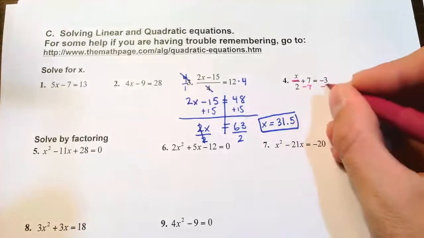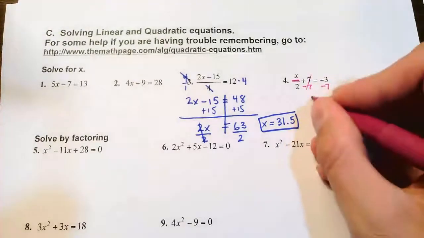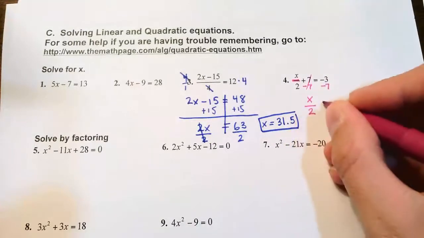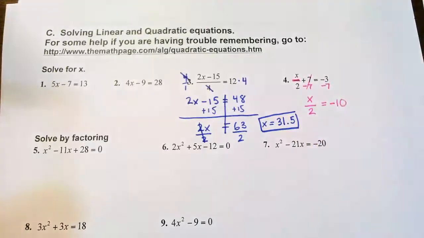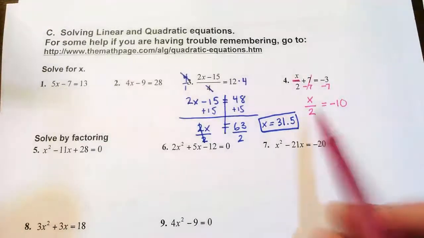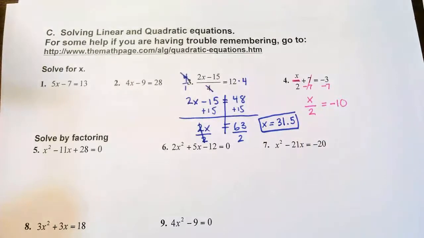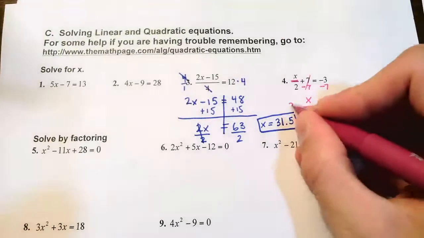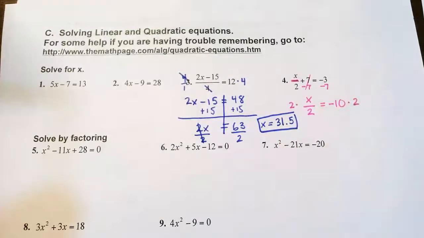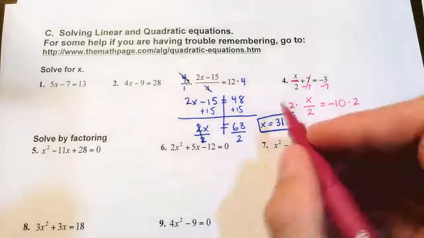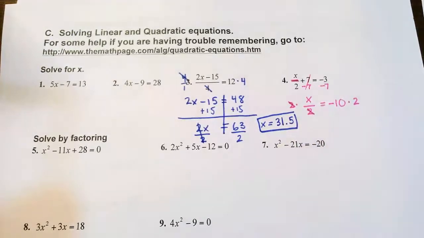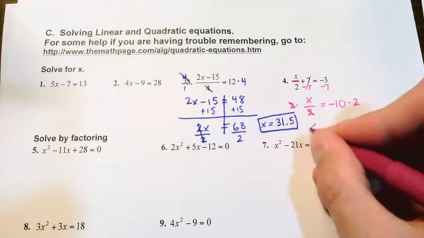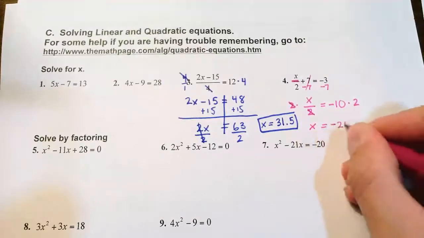So I'm going to subtract 7 on both sides. It's going to leave me with x divided by 2 equals negative 3 minus 7, which is negative 10. All right. Now, to leave the x all by itself, to get at that x, I'm going to have to multiply by 2. So times 2, times 2. Pretty simple. Again, we're really multiplying by 2 over 1, so we can cancel these out diagonally when we're multiplying fractions like that. So we're left with x is equal to negative 20.